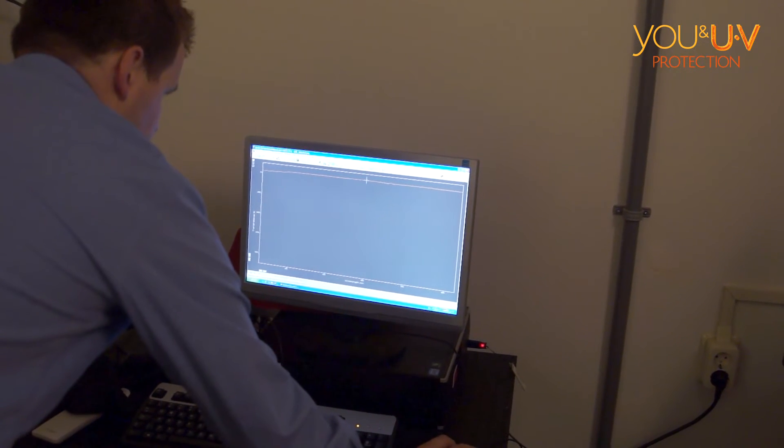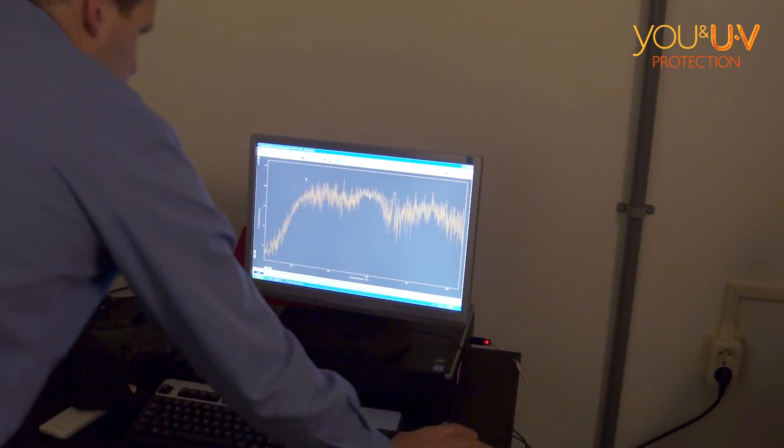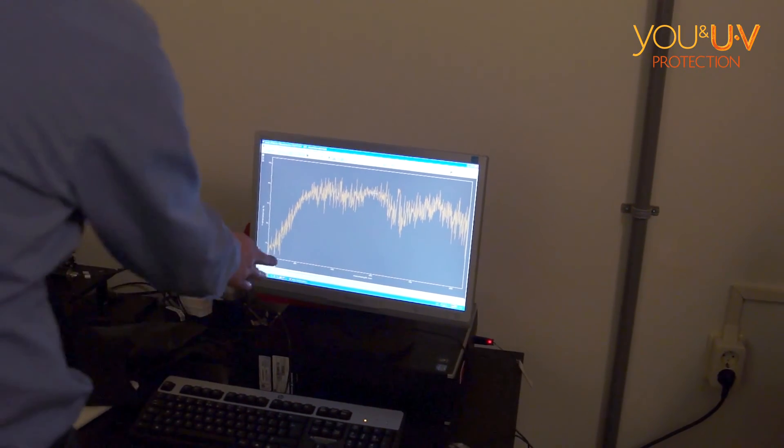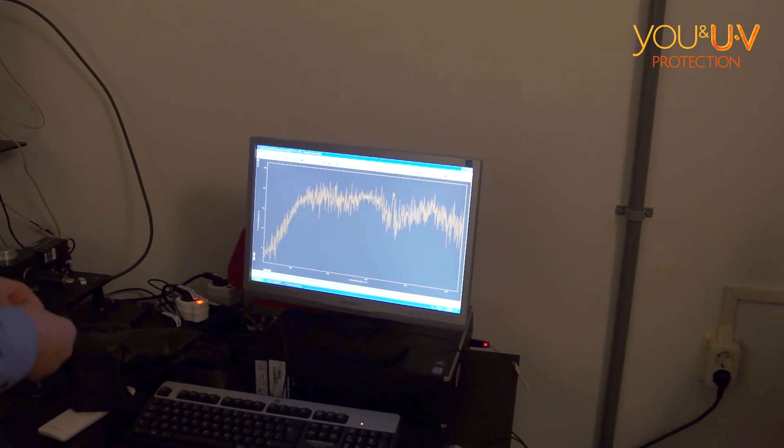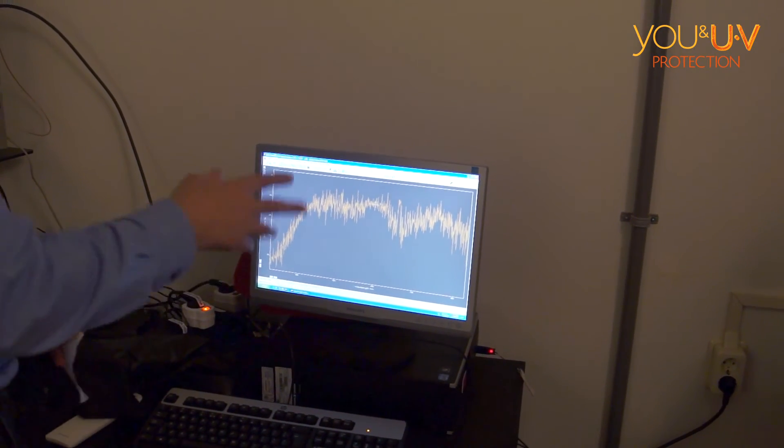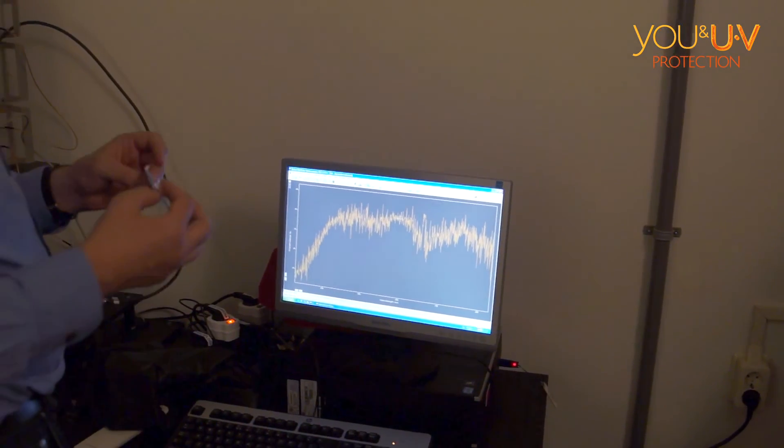So this cloth is quite good at blocking. This is your percent transmittance. It blocks in this region about 75% of light, and in this region about 40% of the light. Now this is not an accurate measurement because I'm not setting up correctly, but this is a UV blocker?